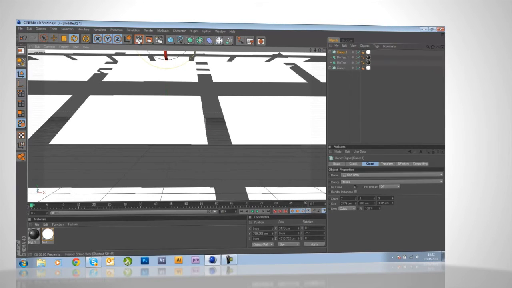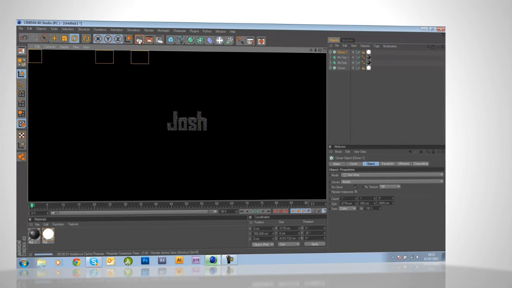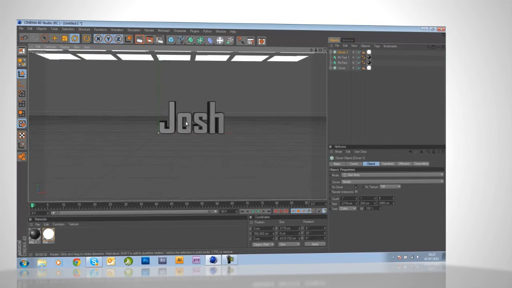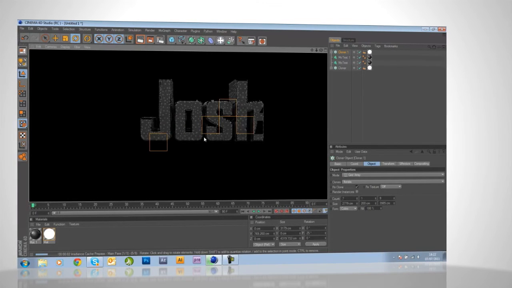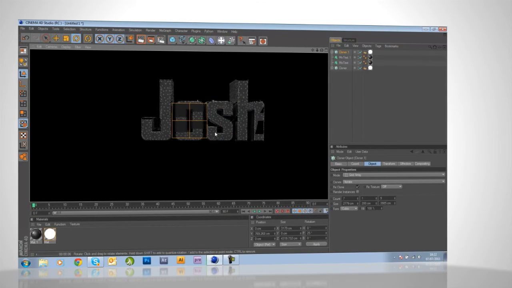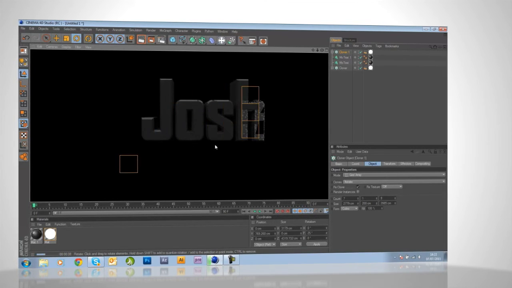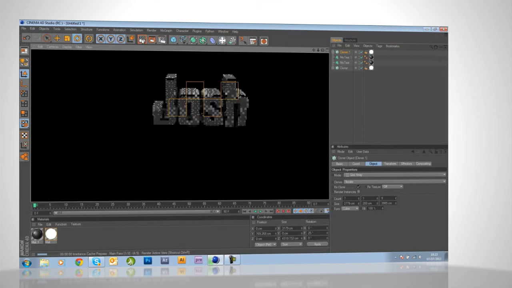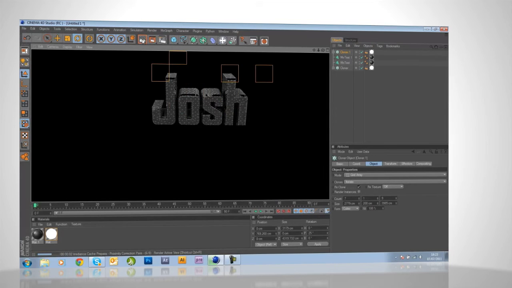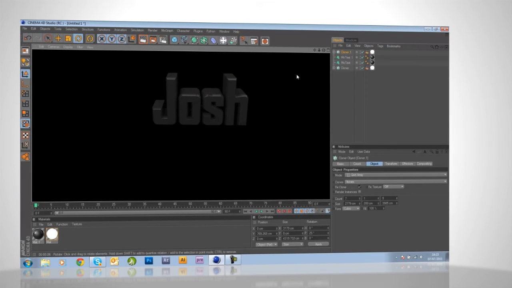Now I'm going to render this out, and it just gives you different angles which the light is going at, and this is how you'll find I do a lot of my glossy text. You render that out again, a different angle to see the gloss.